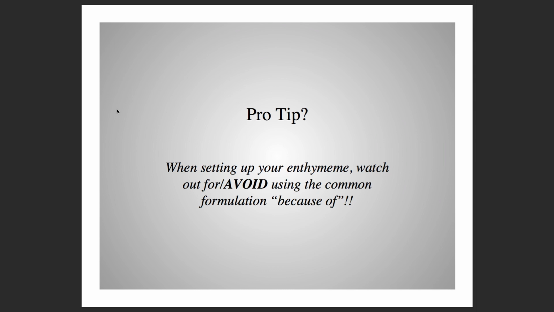Again, avoiding that one little common mistake, because of. Just use the word because, not because of. Avoiding that because of formulation will save you a ton of headache. It'll keep you from crafting an enthymeme that's hard to test, and it'll keep you from basing your argument on spurious or incomplete reasoning.